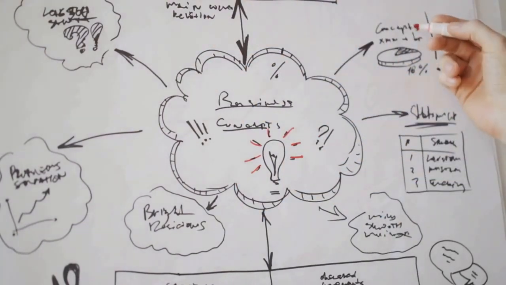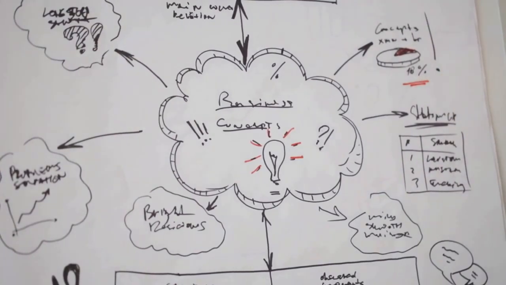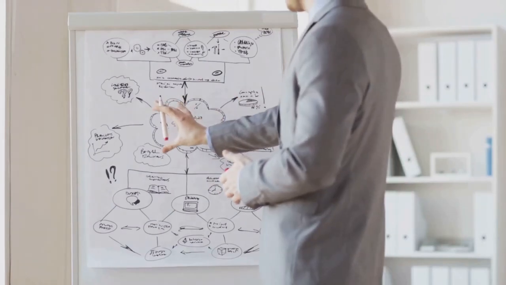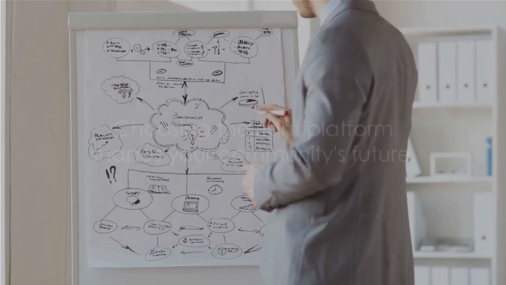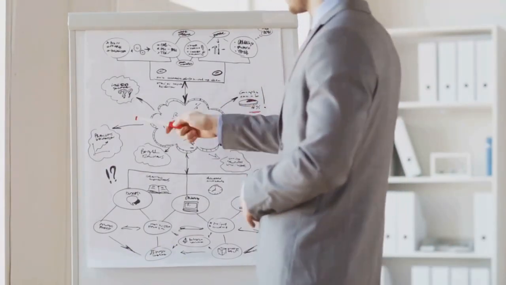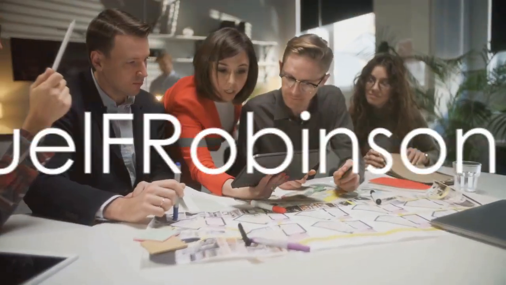As we've seen, the choice between Skool and Facebook groups is not just about features. It's about understanding your goals, your audience, and your long-term vision. Still unsure which platform is right for you? Remember, choosing the right platform is an essential first step in building a successful online community. It's a decision that can shape the future of your brand, but you don't have to make this decision alone.